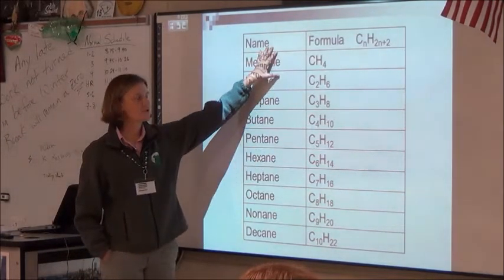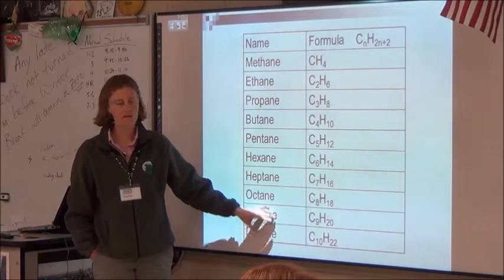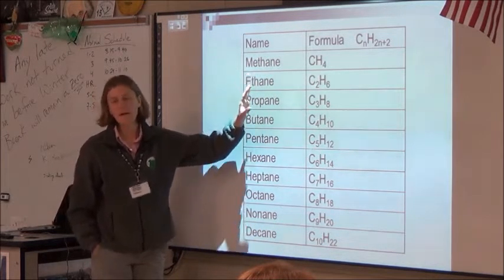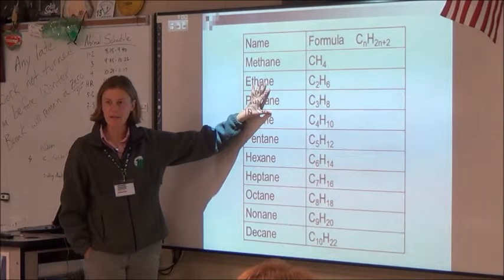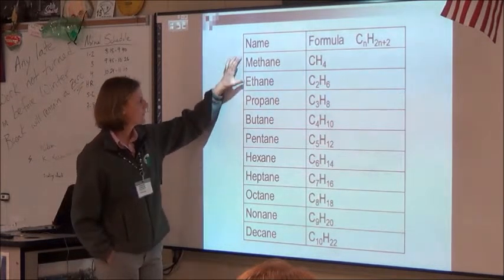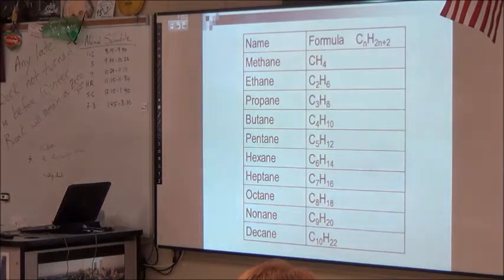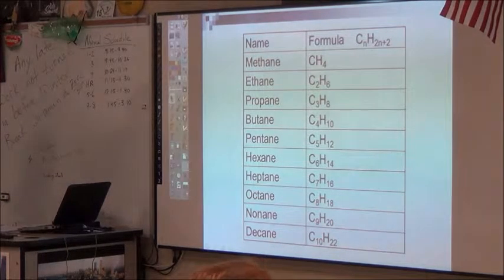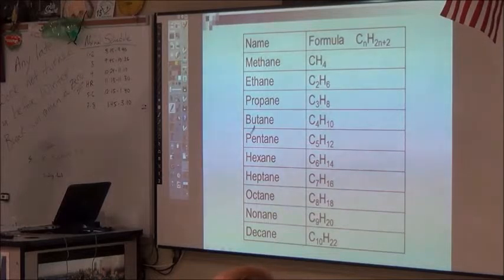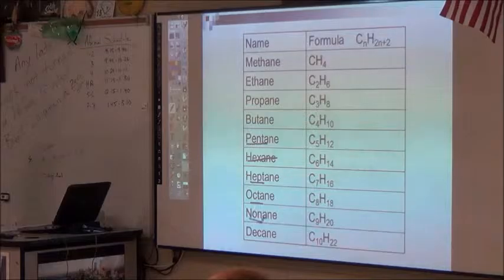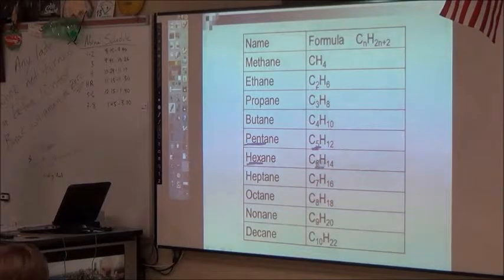So here's your prefix list. And we're only going to go up to 10. And you actually know some of these already. The first 4, though, are a little different than the covalent prefixes we already learned. But does pent look familiar? Hex, hept, oct, non, dec. Those are all hopefully familiar to you, and they mean the number of carbons you have. So like, pentagon, 5 carbons. Hexagon or hex, you know that means 6.